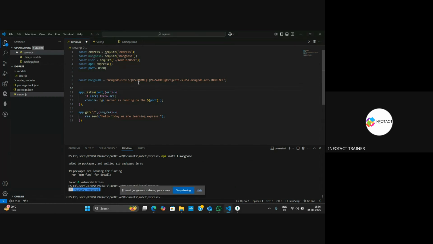So over here, you have to place your username, and here you have to place your password. And create a database in your MongoDB, name it anything, and provide the name of the database over here. Got it? After placing the link over here, write the code that I am providing here.